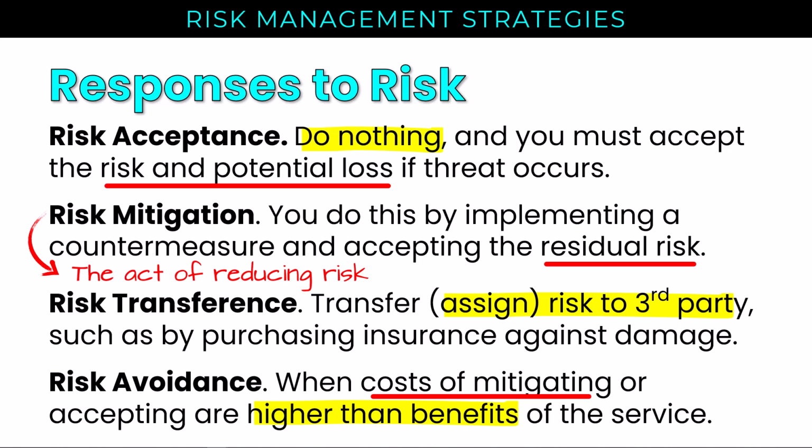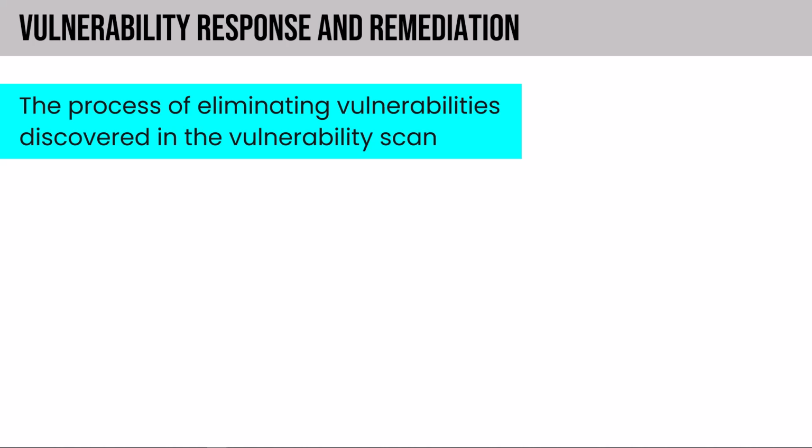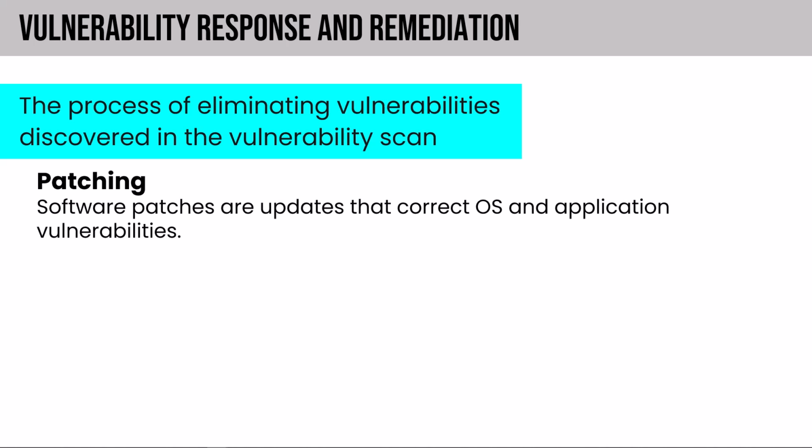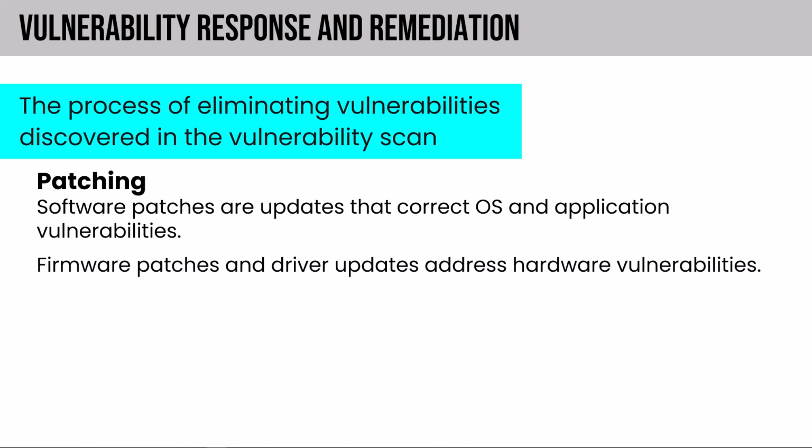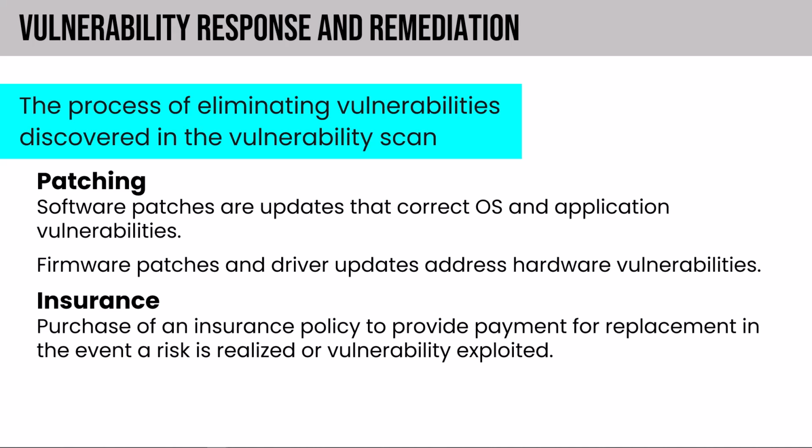So with that in mind, let's move on to vulnerability response and remediation. So here we're talking about the process of eliminating vulnerabilities discovered in the vulnerability scan. So responses would include patching, so software patches or updates that correct OS and application vulnerabilities. And firmware patches and driver updates address hardware vulnerabilities. We have insurance, where we purchase a policy to provide payment for replacement in the event a risk is realized or the vulnerability exploited. So that is transferring the risk, which we just discussed.